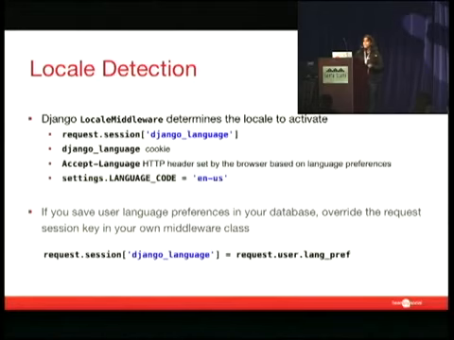So the Django locale middleware just simply goes through different parameters of your request to determine what language to activate. It'll first look at the Django language session key, and it'll look for any locale that's available in that request session. And if it's not, then it actually falls back to the Django language cookie that may be set in your browser. Failing that, it actually will look at the accept language header in your request, which is essentially set by your browser with your language preferences in order of priority. And if none of these parameters are set, it actually falls back to your language code, which you've defined in your Django settings file.